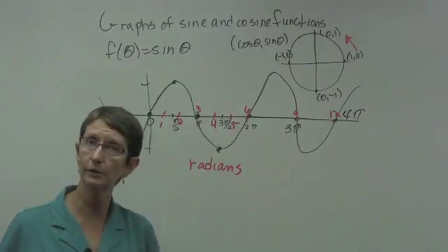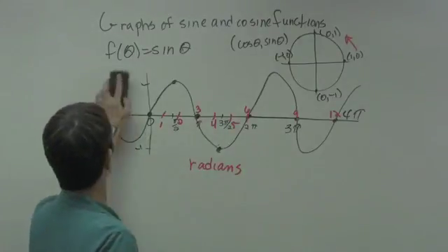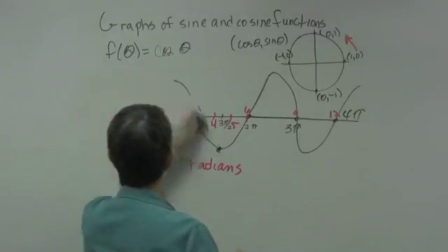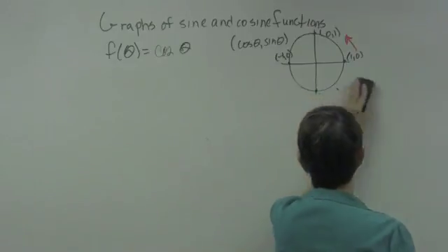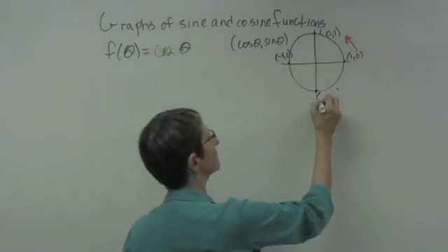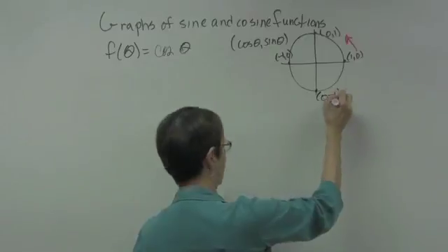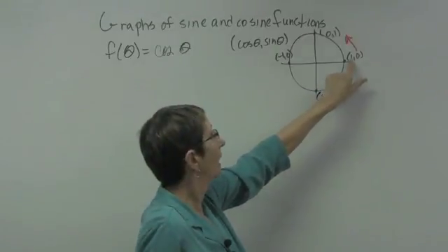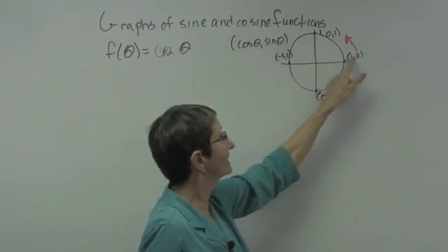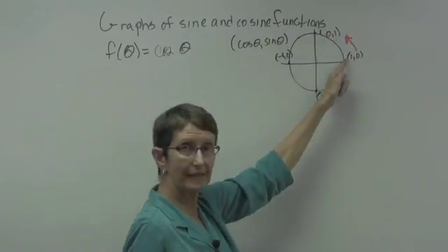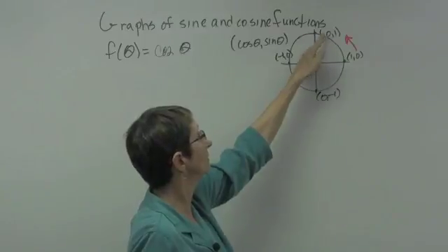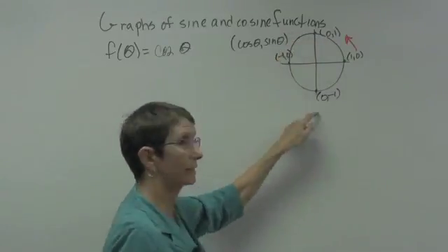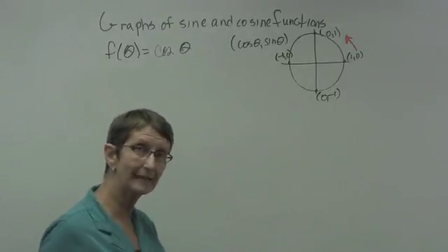Well, let's look at the cosine graph. F of theta is cosine theta. Oops, I erased something here. 0, negative 1. Well, when we look at the cosine, cosine starts at 1. These are the x distances, and as we move up here, the x decreases, and I go to x equal to 0, which is cosine, and then I go this way to x equals negative 1, and then to 0. So it repeats the way sine does.